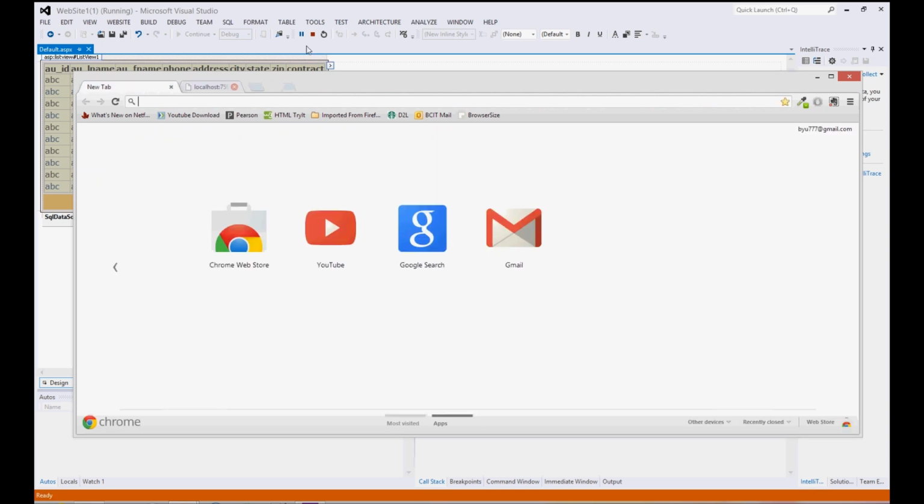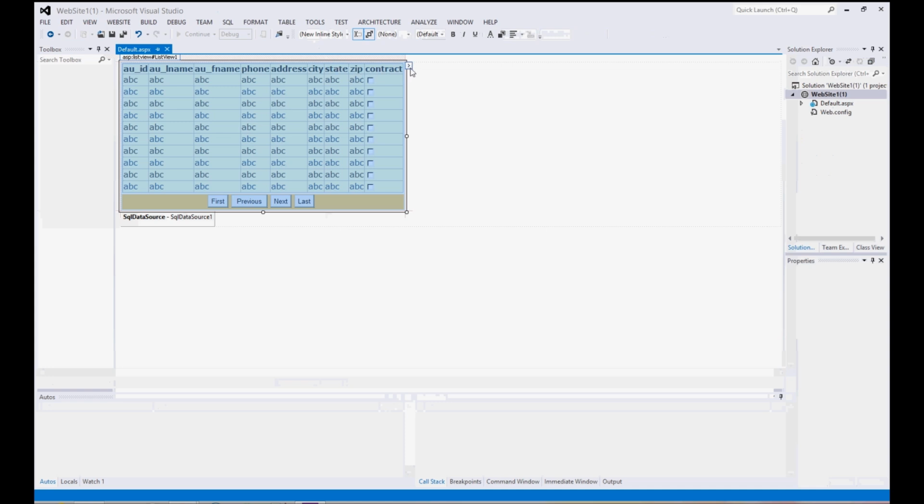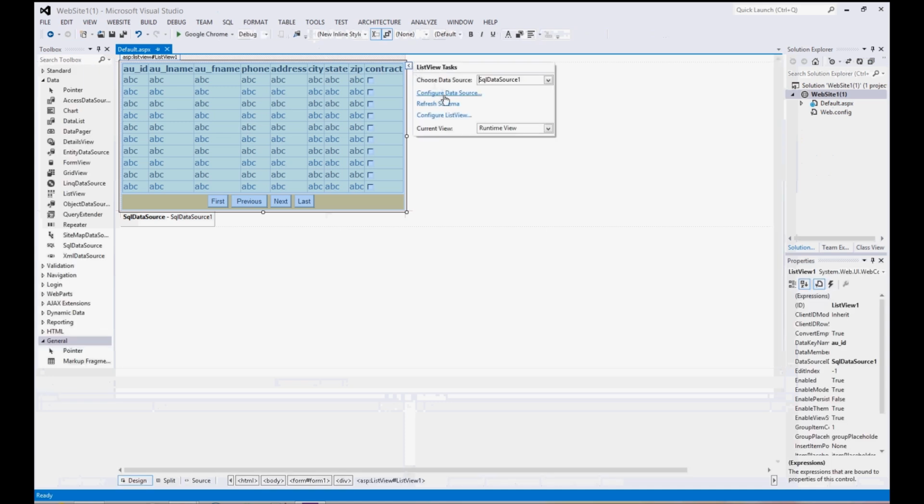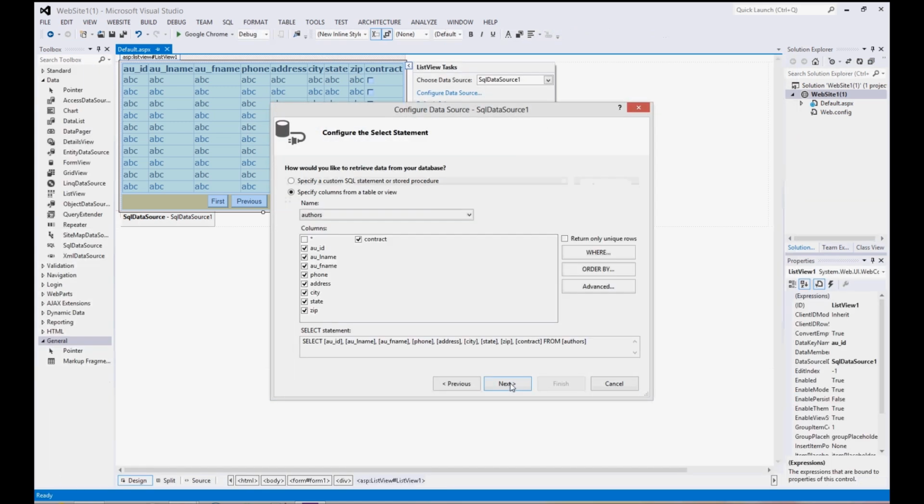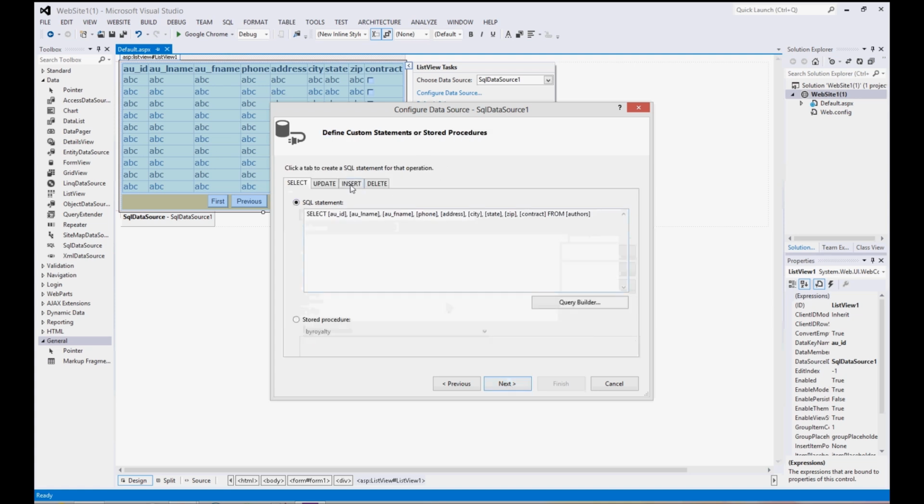My insertion and deletions are not activated now, so I'm going to include the insert and delete statements for my SQL so that I can have those functionalities in my list box. So I basically copied the select statement because I have all the column names there, so I don't have to type it myself, and turn it into an insert statement.